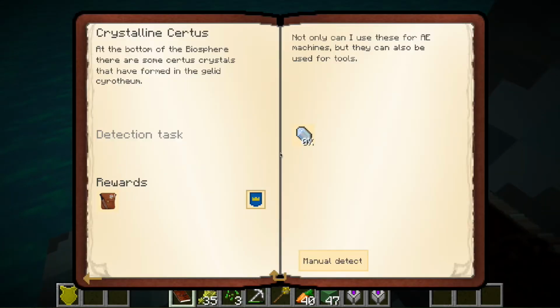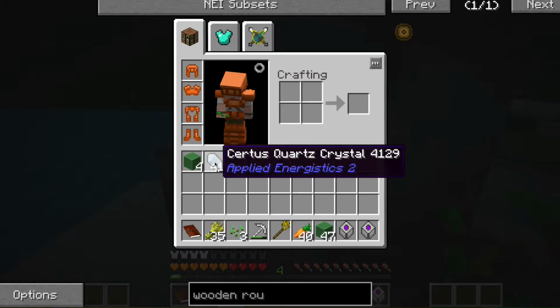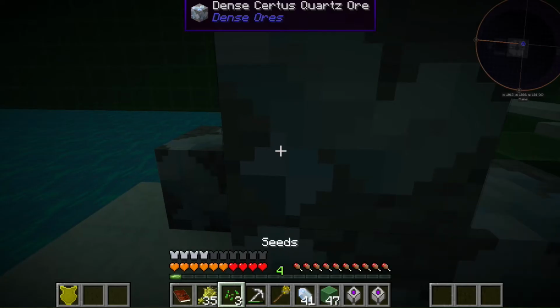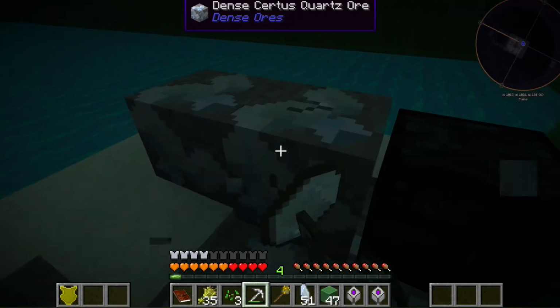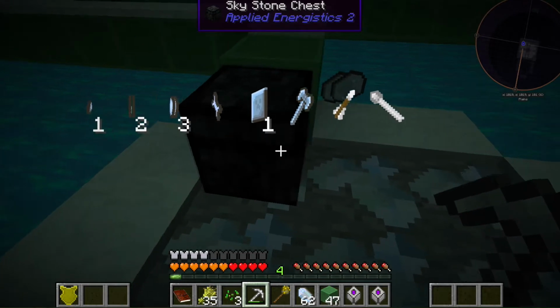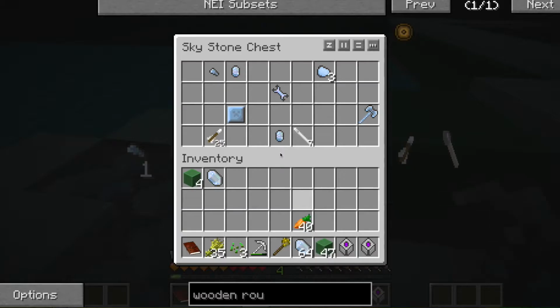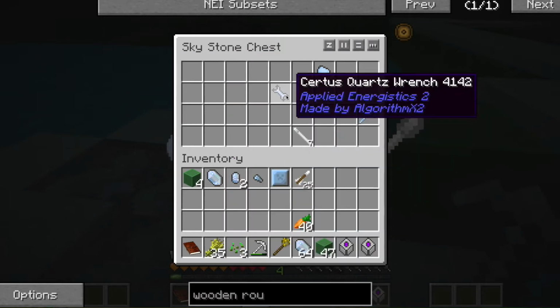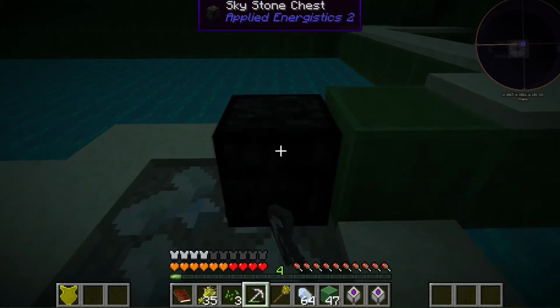Let's check how many I need. Oh my gosh, I need 200. How many do I have? 41. So I'm gonna need at least 4 stacks. Oh, there's a chest. Oh, I didn't even realize it was there. Okay, can I take you?